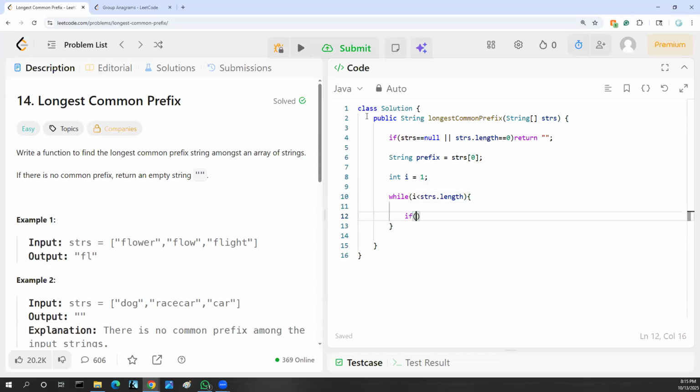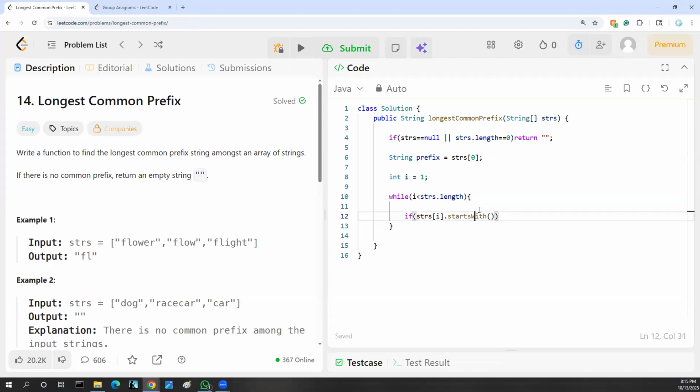And next thing we're going to check is if strs of i, there's an inbuilt function that will take the substring, right? It will consider this as a substring, and it will try to extract substring from this one, okay? If this is not matching the substring of this, then that means we need to reduce this, okay? So we'll use the existing internal Java method startsWith, and what we're trying to check is the prefix, the first element. If it starts with the prefix, why startsWith?